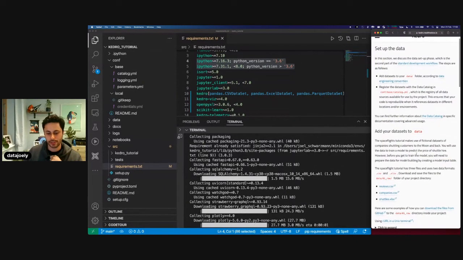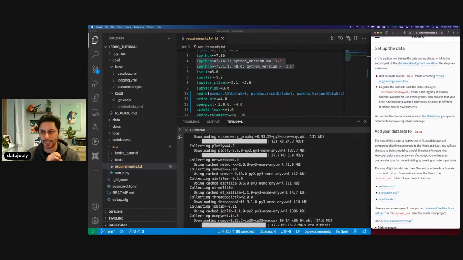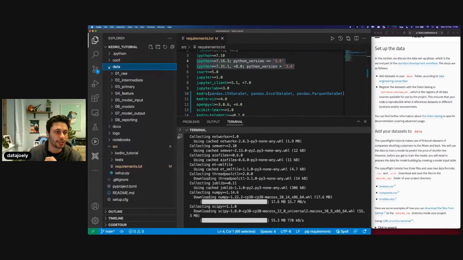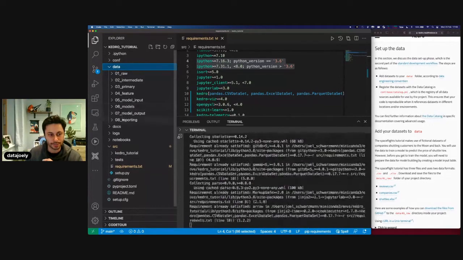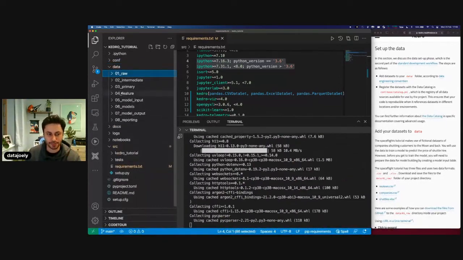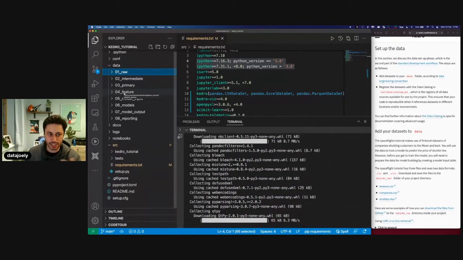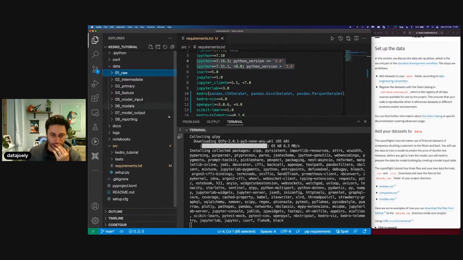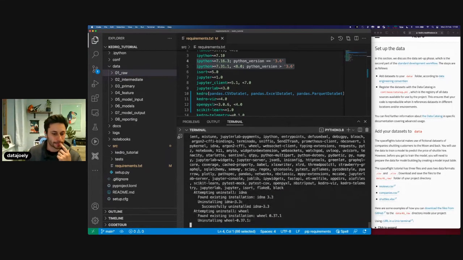And we'll be ready to do the next bit, which is set up the data. You'll notice that in the data folder, we have some empty folders that are set up to describe how we think data should flow through Kedro. This is actually very much inspired by what's in Cookiecutter Data Science, and you're free to change this, but it's an example that your teams can follow. There's also a long Medium article about why we settled on this structure, if you're ever interested in reading, that you can find. I think it's called Layered Thinking in Kedro.